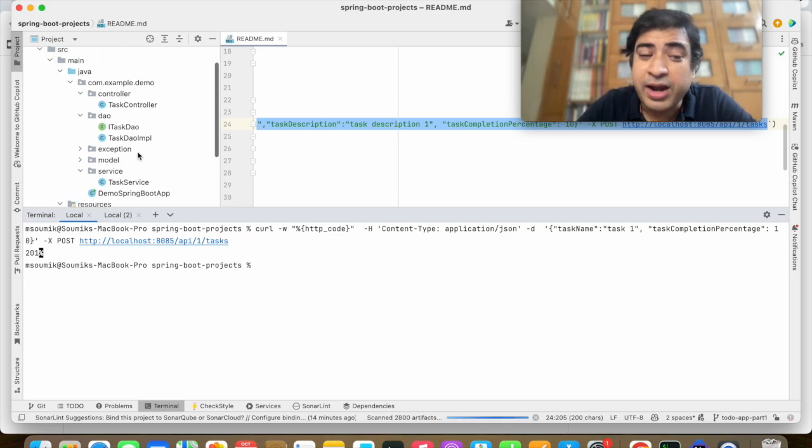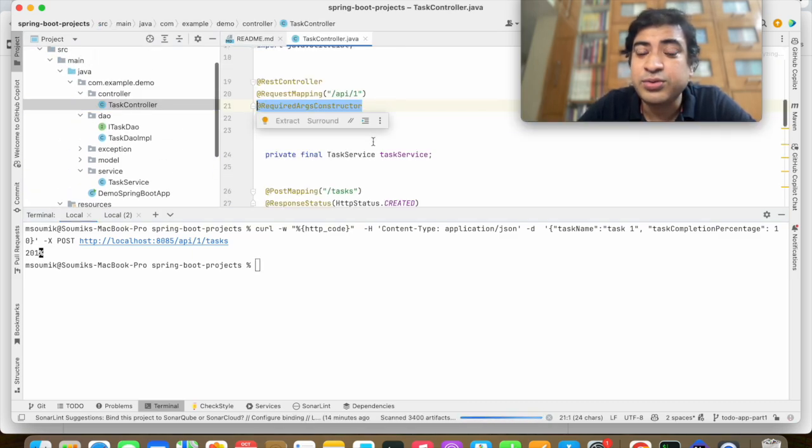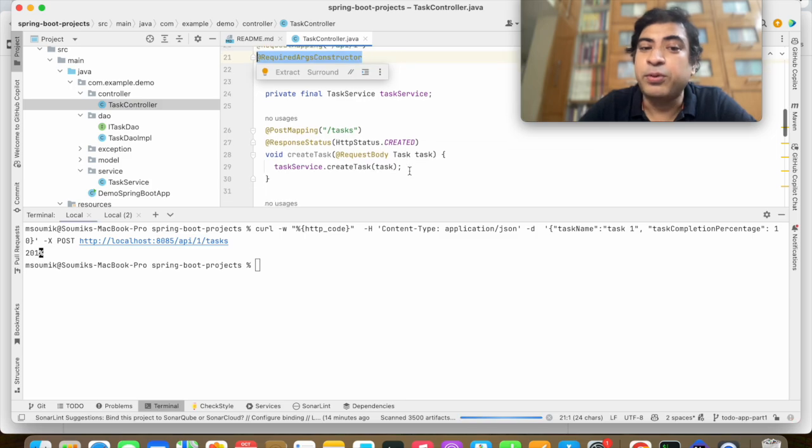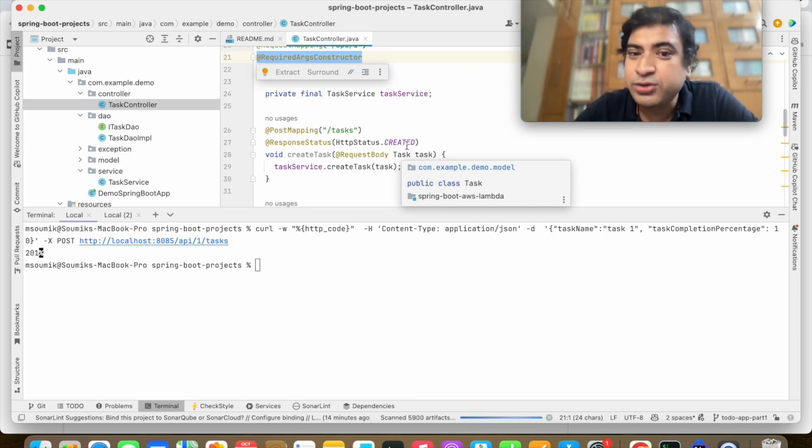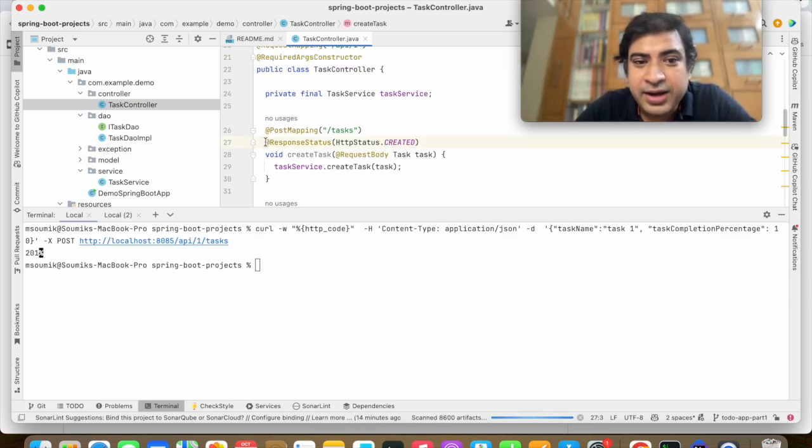Remember that we should try to always return HTTP status 201 whenever we are using POST, instead of returning HTTP status 200, because HTTP status 201 has been designed for any creation of a resource. So that's why I have annotated this with @ResponseStatus. If you annotate it like this, then it will not return the default 200 status, rather it will return this status, which is 201.